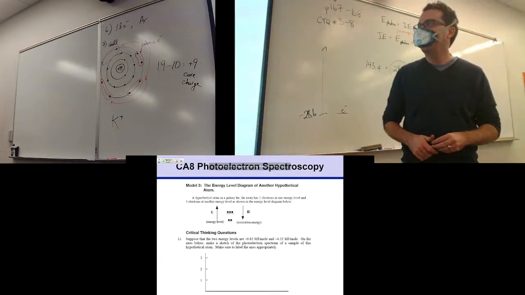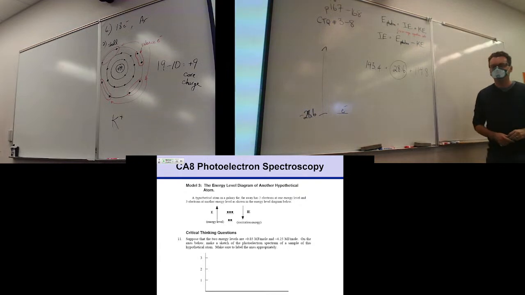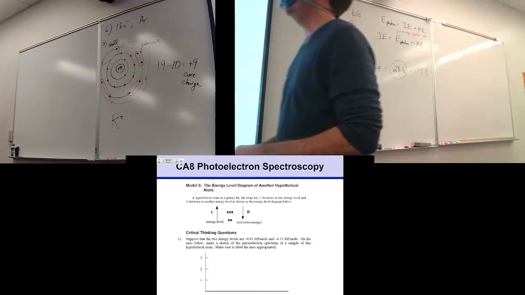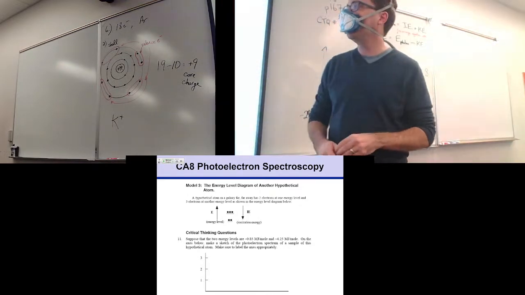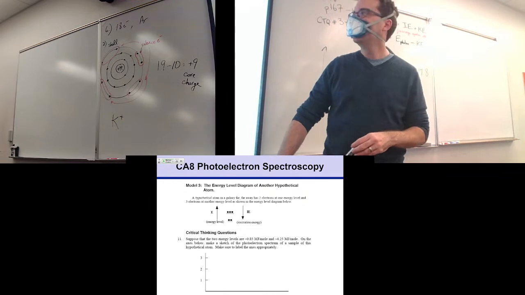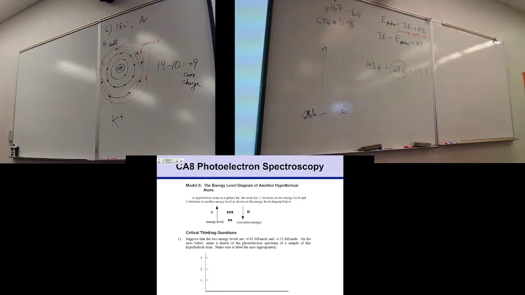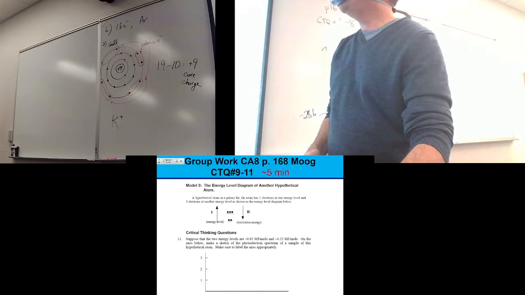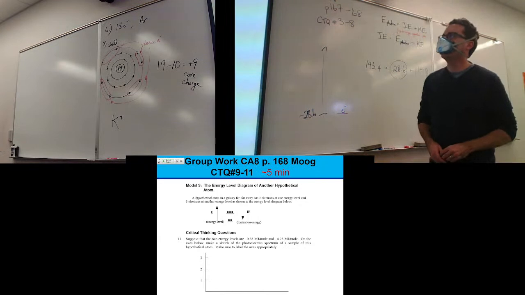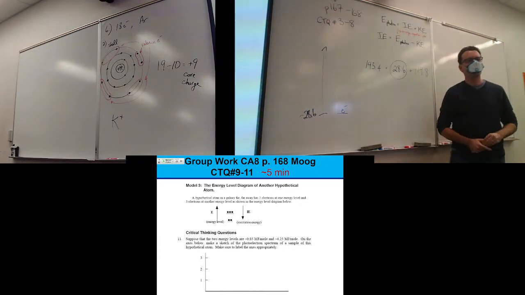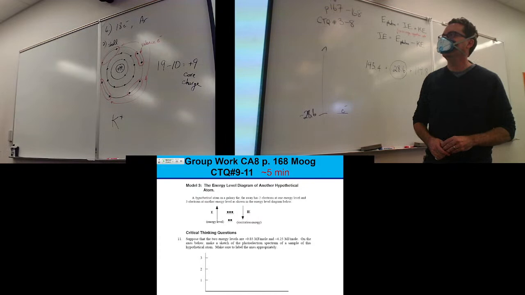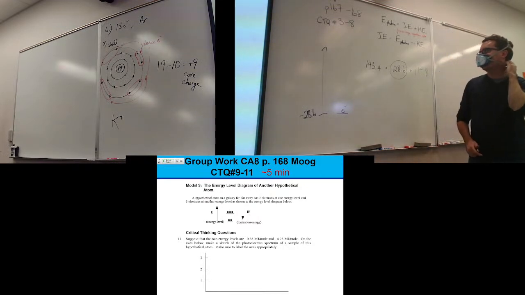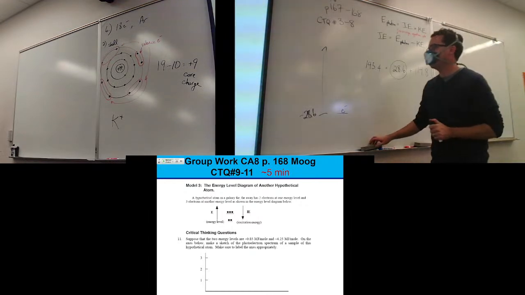So let's envision a more complicated atom. And this atom has 5 electrons in it, and they're at 2 different energy levels. We have 2 electrons at a very low energy level, very negative, and then we have 3 electrons at a slightly higher energy level. So let's answer the question: basically you're going to come up with what you might see in a photoelectron spectrum from this hypothetical atom. So let's try 9 through 11 real quick. Give you a chance to think about it.